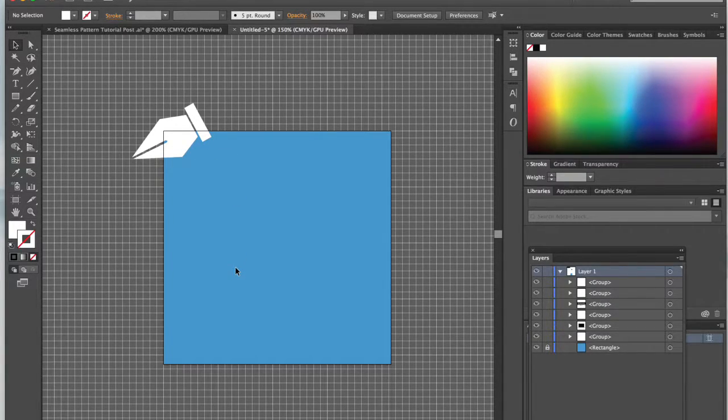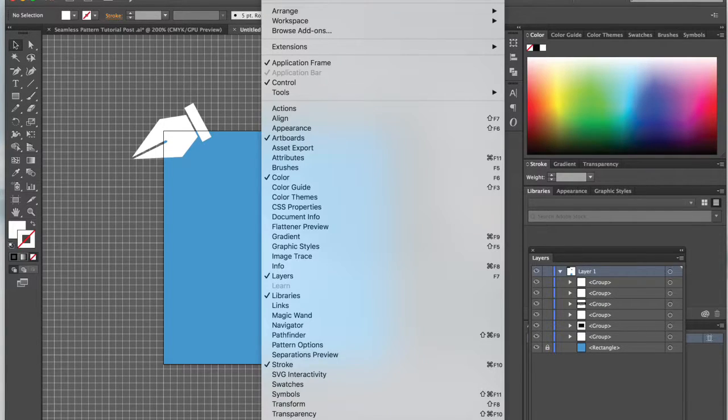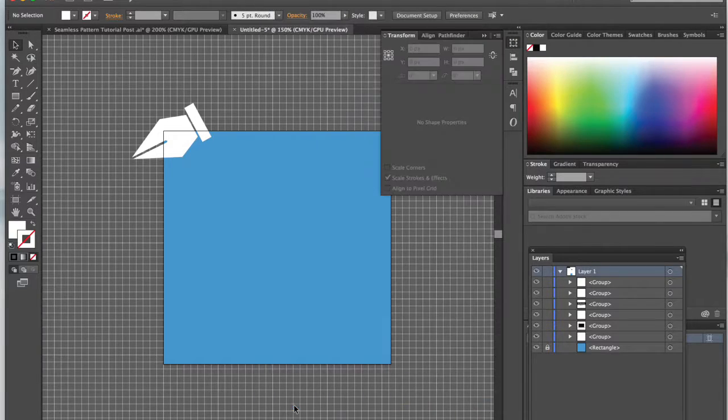The trick with creating a seamless pattern is you want to use the Transform panel, and that's found by going to Window, and then there's Transform right here. If you click that, this is what pops up, and that's what we want, because that's going to help us to position it exactly, because luckily Illustrator actually understands math and will be able to do math in the background to get it positioned exactly where we want it so that it will create a seamless pattern.